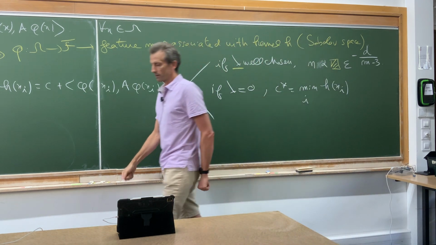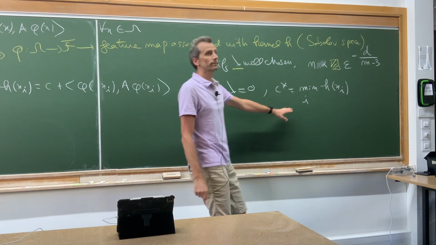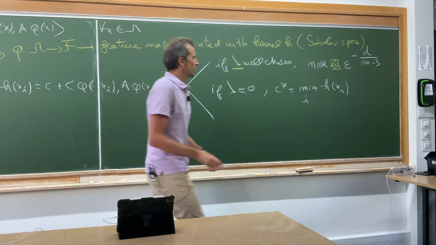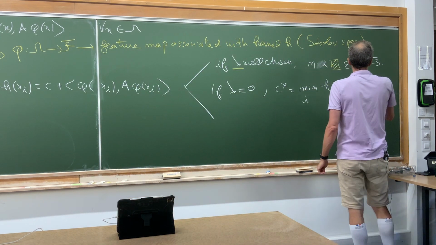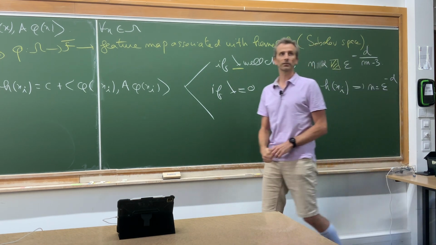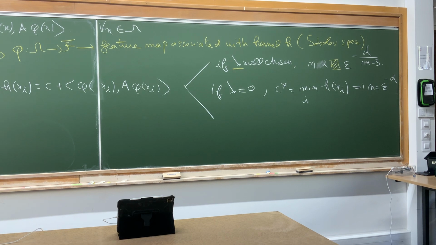Okay, so what is this algorithm? It's simply a random search. I sample many x_i's at random, I compute h of x_i, and I select the minimum one. This is a reasonable algorithm, and in fact, what it achieves is n equals epsilon to the power minus d. So if you do a random search, you're not going to leverage smoothness. You're going to pay the price of epsilon to the power minus d.